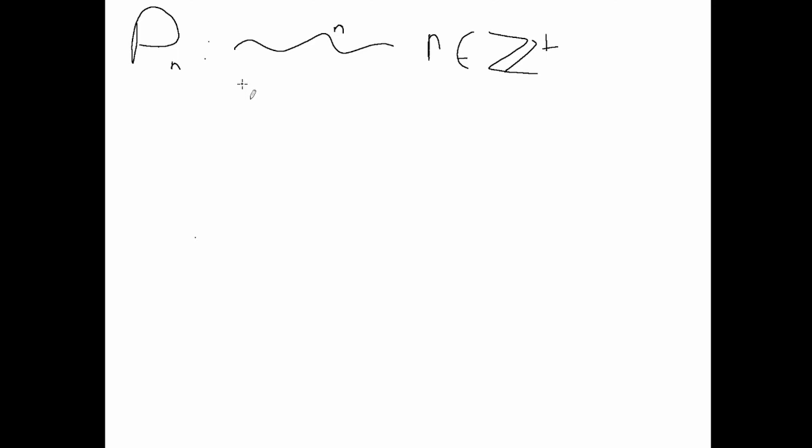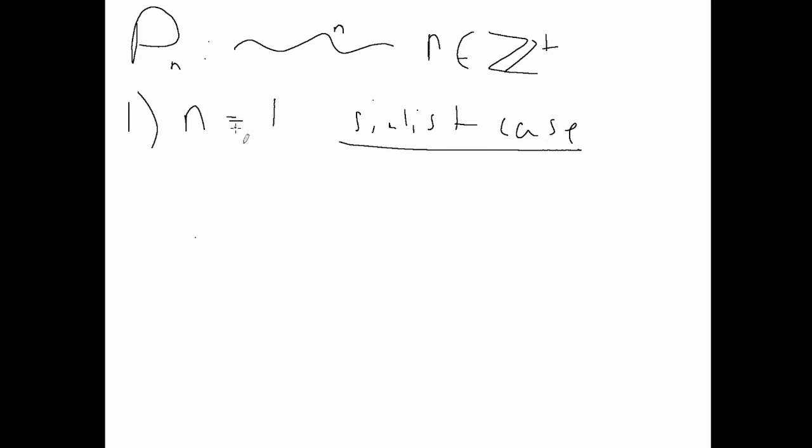Well, by mathematical induction, the logic behind it is that first, what we need to do is see what happens at the base case, at n equals 1, or aka the simplest case. We do this first because we need this to be true in order for the whole theorem to be true in general, because for this statement to be true, it must be true for all n that are positive integers.